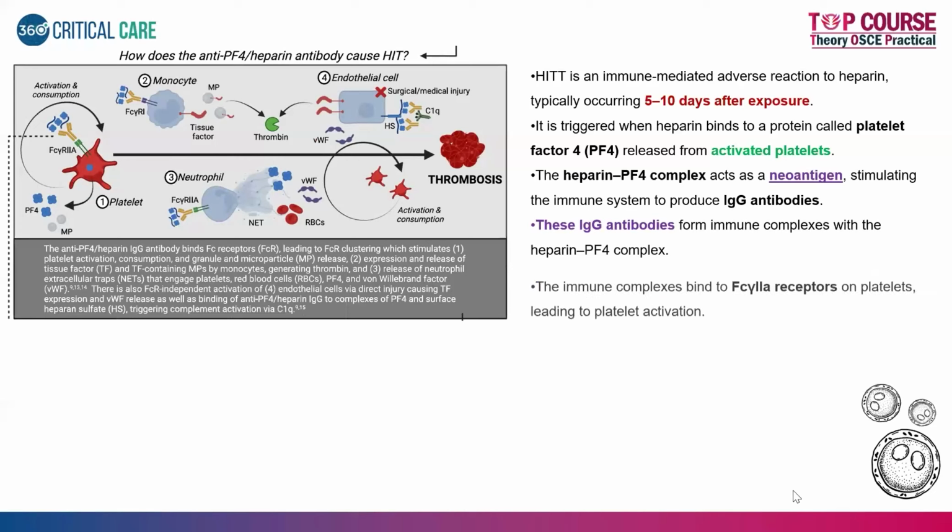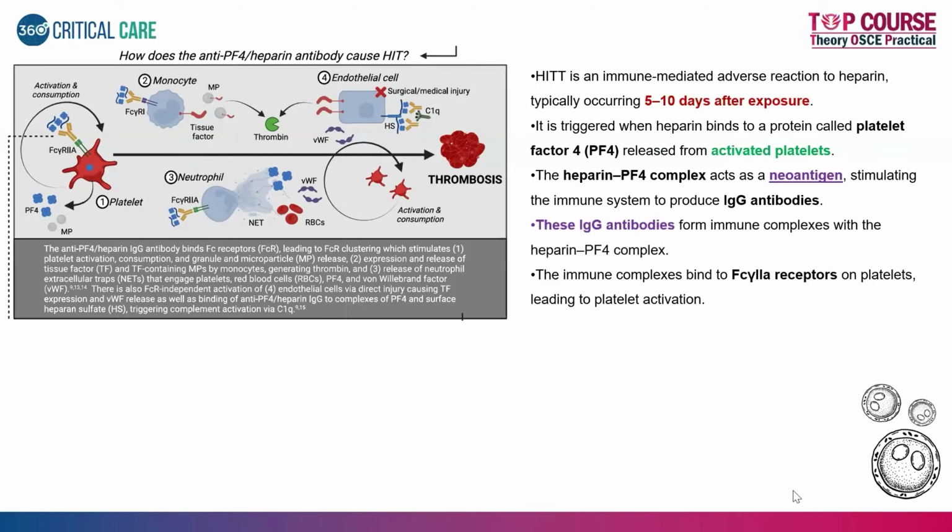So how do they form that? These immune complexes bind to the Fc gamma 2A receptors on the platelets. The Fc gamma 2A receptor is present on a platelet, and this platelet would be converted to an activated platelet. And what happens when we have activated platelets? It is definitely going to cause procoagulation. Correct? How does it do so? It will release more factors, granules, aggregations, etc. Correct? So this causes a self-amplifying loop.